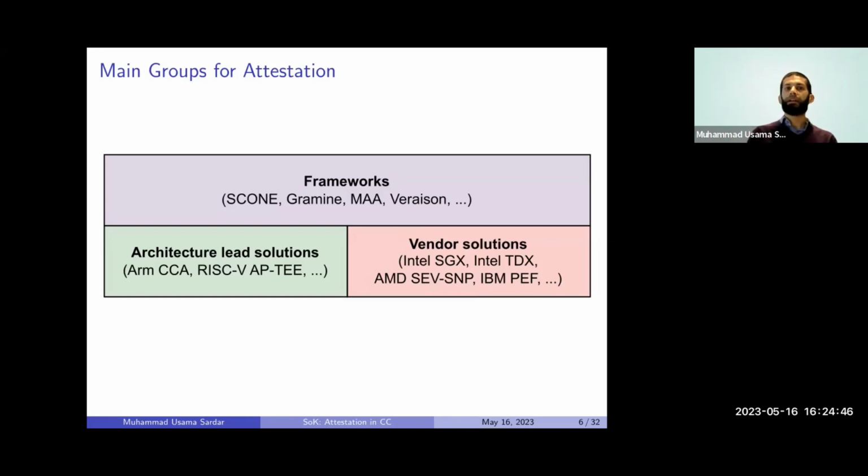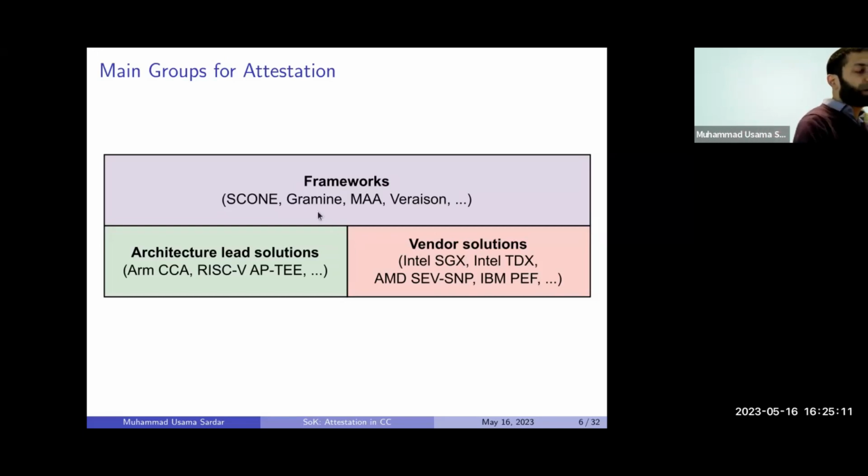In this category we have Intel SGX, Intel TDX, which is the next generation announced solution of Intel, then AMD SEV-SNP from AMD, and from IBM, IBM PEF, and others might be coming up.